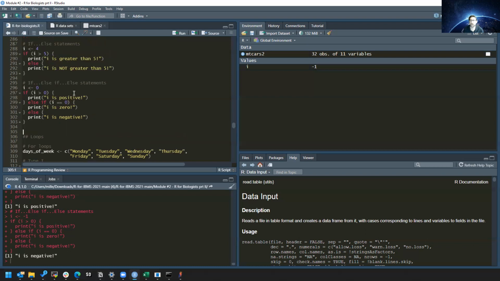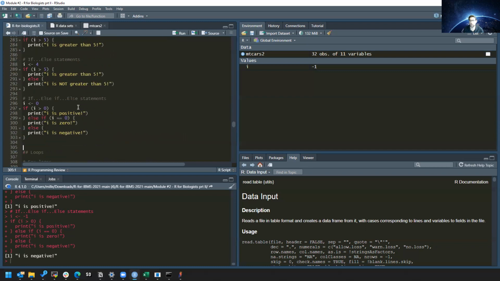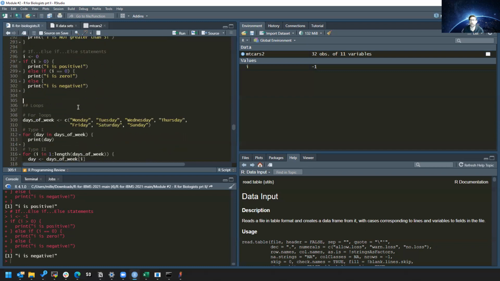Now, given everything that I've told you so far about how to find the help page for a function, I now have a challenge that I want to propose to you.